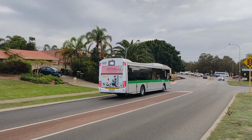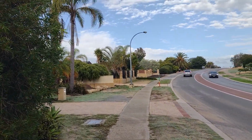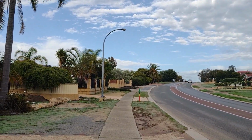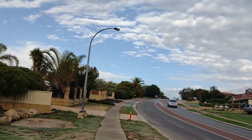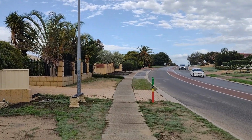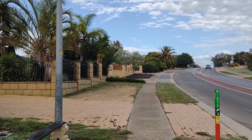$32.77 doing the service here. Yeah, there's definitely lots of nice spots amongst the suburbia like this where you can get a good shot. All these suburban routes, the 6x, the 4x, they're all just going through the houses and getting you to the train stations. I've obviously been on them all, especially considering how close this is to my house, but I never really filmed them because there's nothing special about them. Although over here we have the 465 deviation that we're going to take right now.